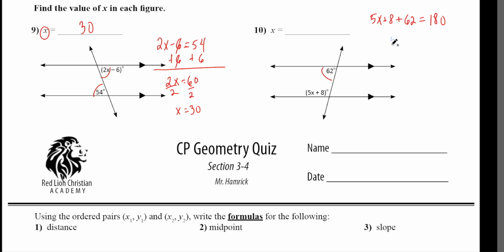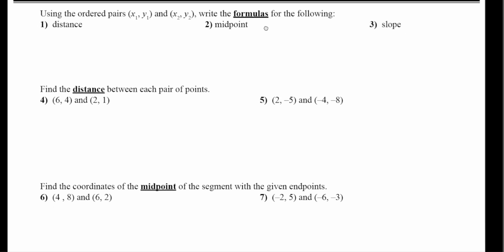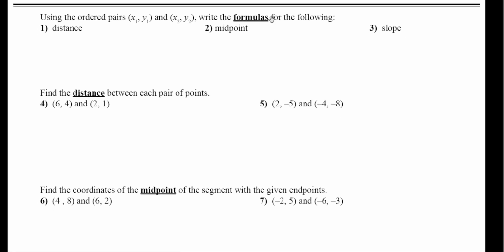And now I just do my math. So 5x plus 62 plus 8 is 70, equals 180. Minus 70 from both sides. This should be second nature to you now. Yep, 5x equals 110. Divide both sides by 5, and x is, I think that's 22, isn't it? So x is 22. And there you go. You just got 100 on the quiz. All right? What do you think? I think I covered that pretty good, didn't I? All right, let's keep going then, because this takes a little bit longer. This one's probably going to be the toughest part of the test.